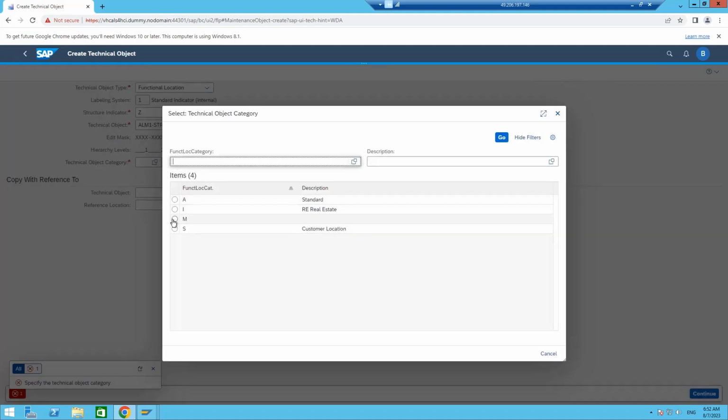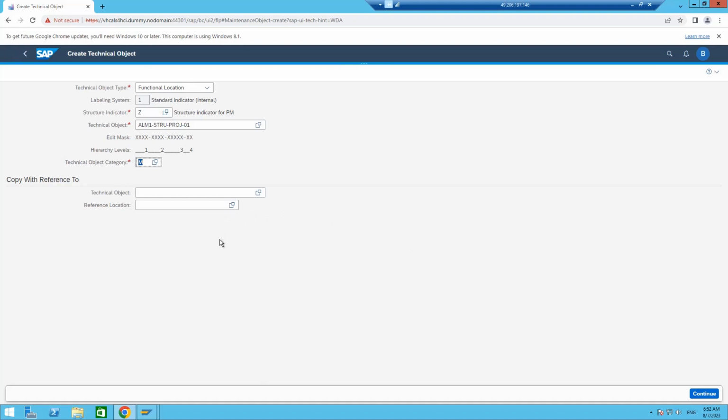Technical object category is M. So like this, we will create a simple functional location. Our main motto is just to specify the respective WBS element under this. Click on continue. Why is it taking time to create? Continue.